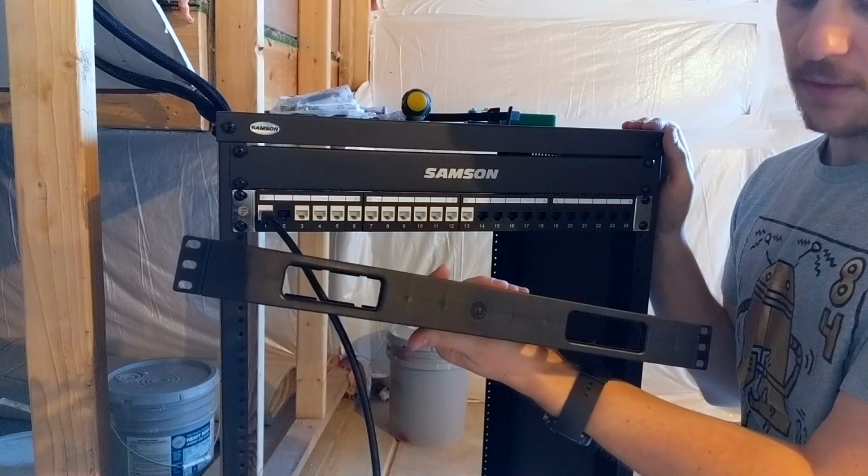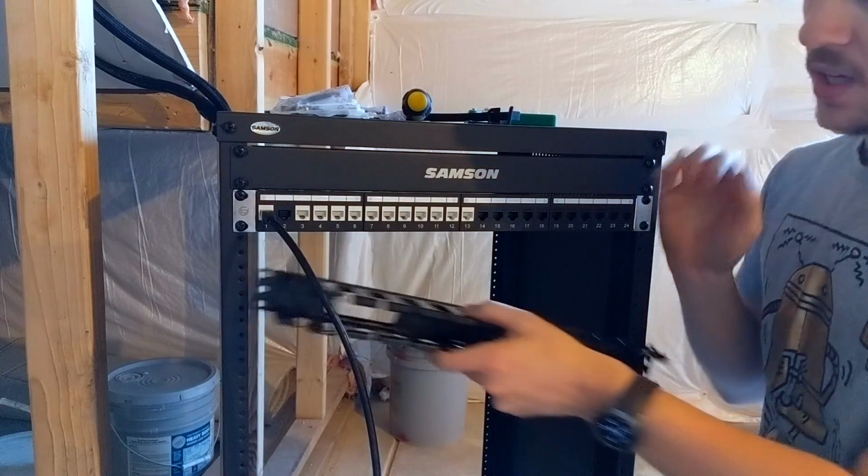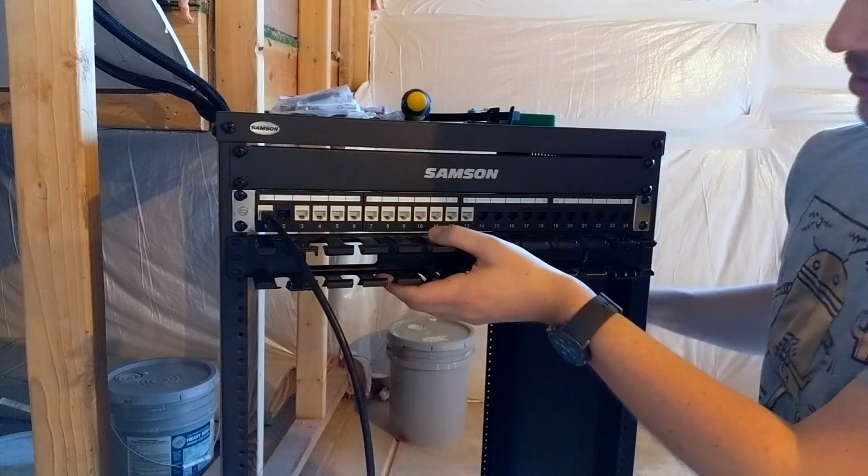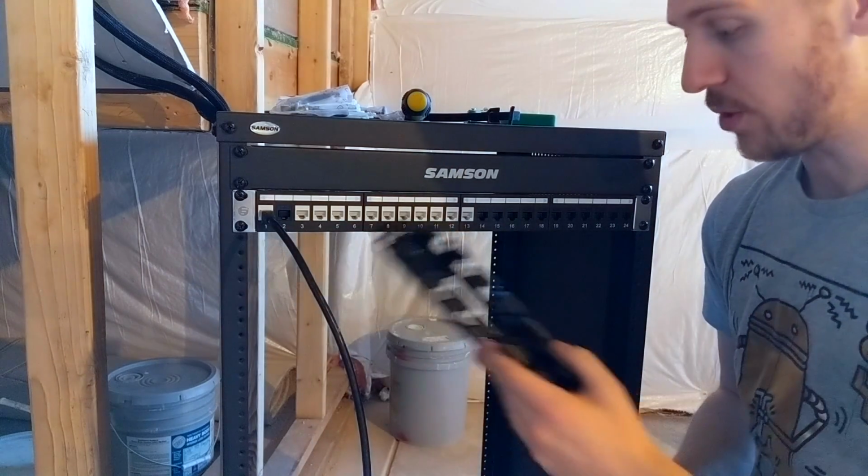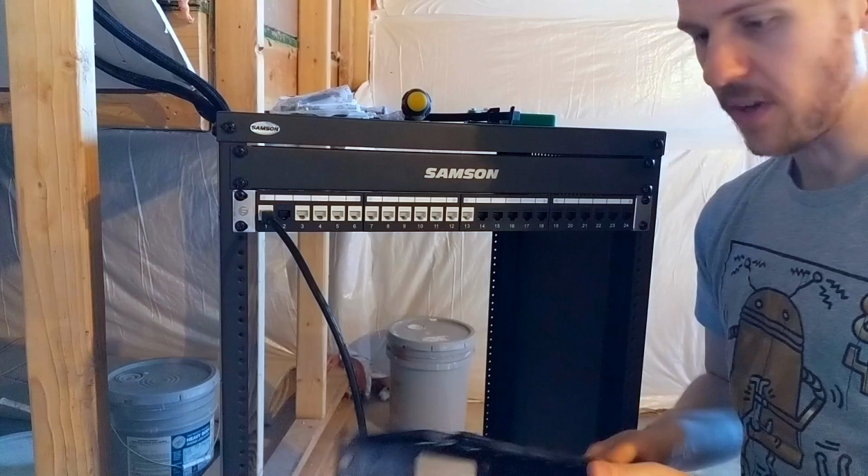We also have these vertical outs on the back as well, so you can go into the unit and then out through here, if you need to go into the back of a switch or something like that, etc.